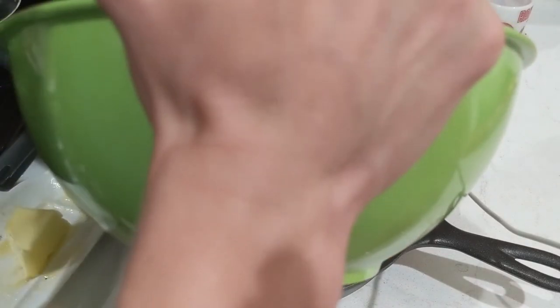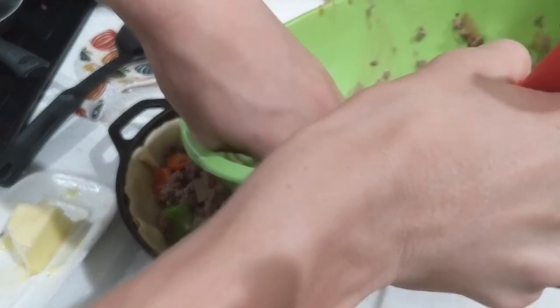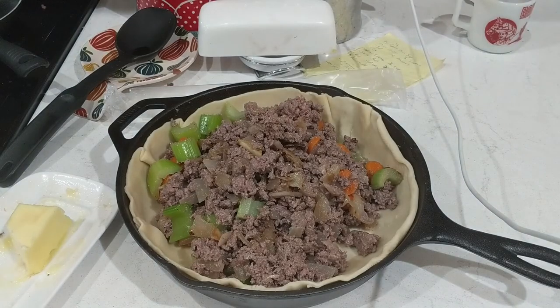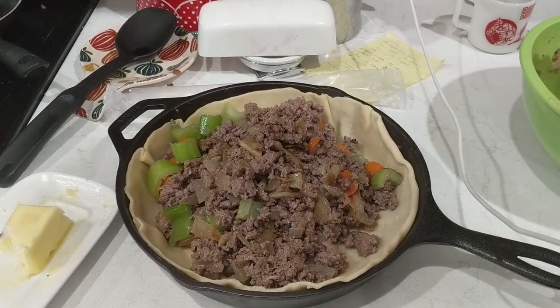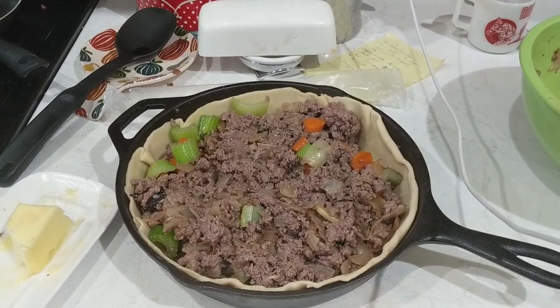Now we're gonna try and fill this. I don't know how much this can handle as far as the amount. I'm gonna try and fit as much in here as I possibly can though. I think I'm gonna be able to fit it all. Yeah, I'll be able to fit this all. Beautiful. A little more over here. I like celery, so I'm not trying to get all the celery. I think that's all we're gonna be able to fit. There's only little scraps left anyway. I did wash my hands, so it's safe for me to do this. Do that. Very nice.